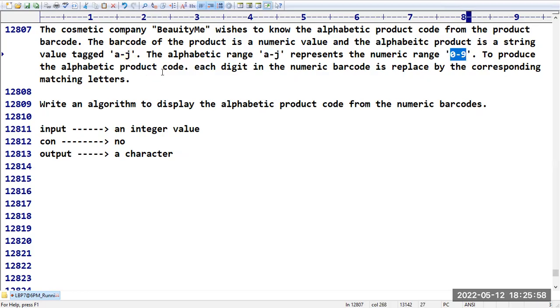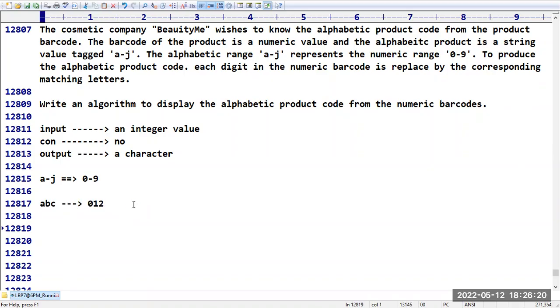To produce the alphabetic product code, each digit in the numeric barcode is replaced by the corresponding matching letter. Suppose the product code is ABC, in the barcode we have to display 0, 1, 2 like this. That's all. Sir, it is very easy.